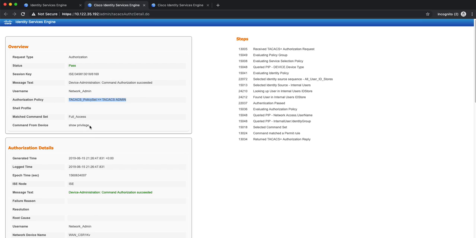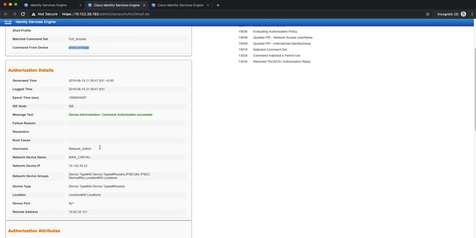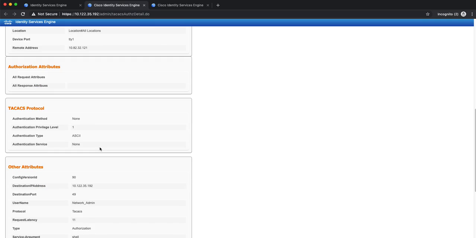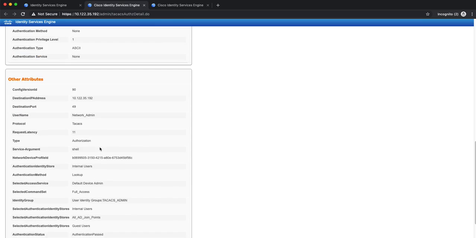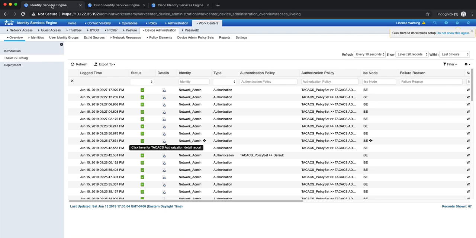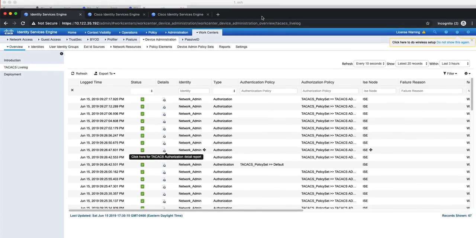When I say show privilege, this command has to match against the applied command set, and the applied command set is full access, which is an empty command set. That means it matches everything. You can find more details here, very detailed.